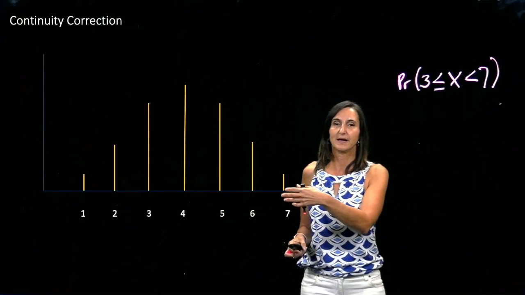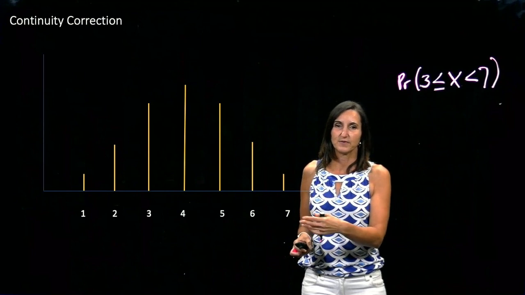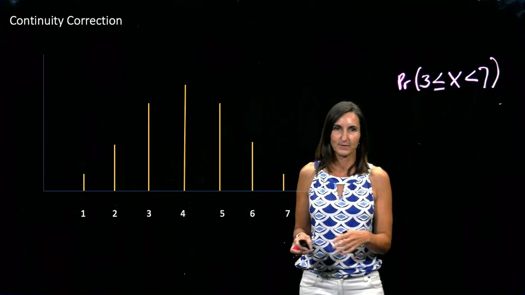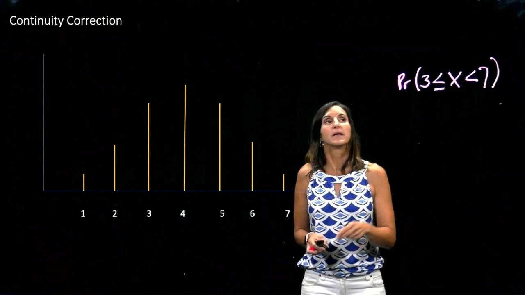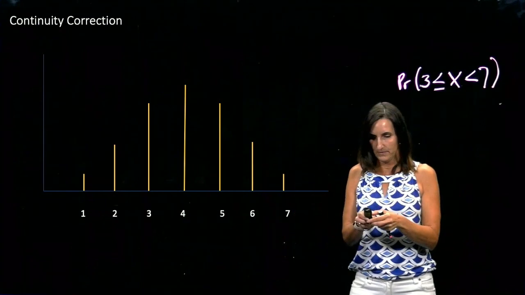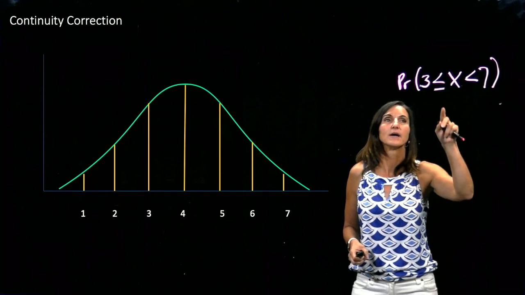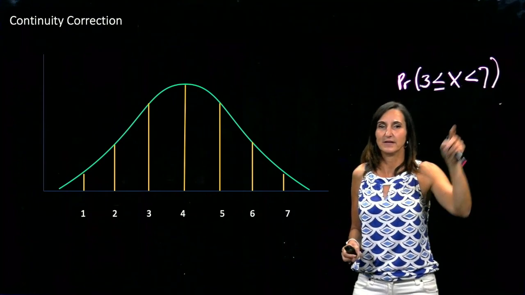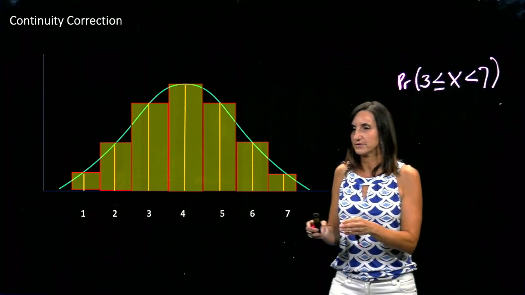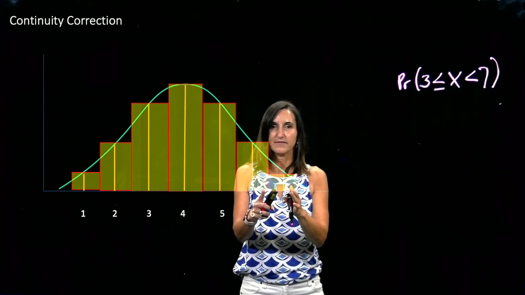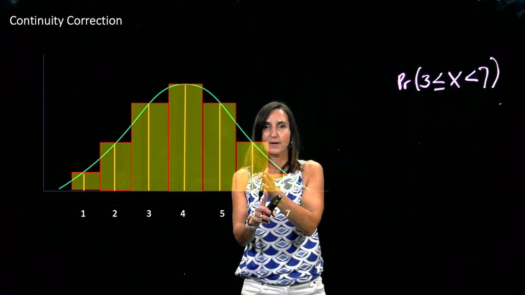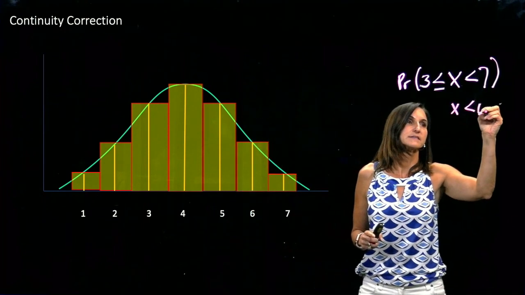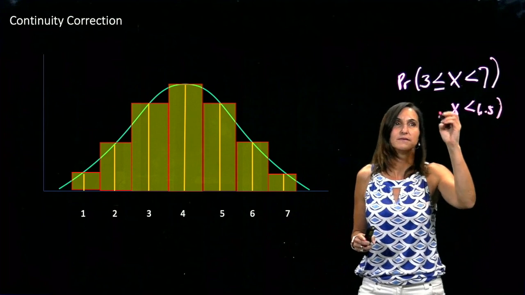So if I drew my discrete distribution function like this, yours could look a little different than that. It doesn't matter. We'll get the same thing. And I want to find now the probability. Oops, let me put in my continuity curve. I want to find the probability that x is less than 7. So I don't want to include this block where 7 is. I want to do below that. So on this side, I'm going to have 6.5. So x is less than 6.5.